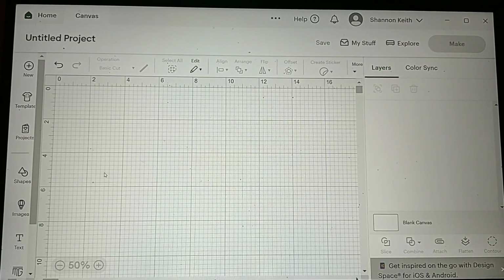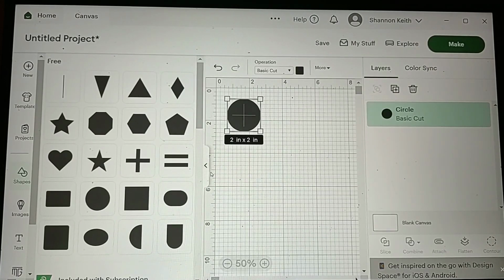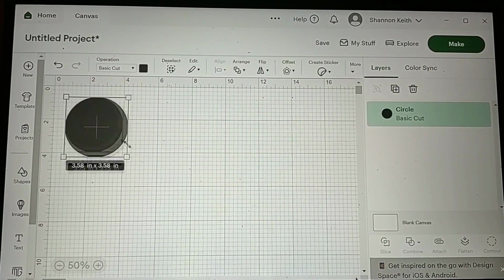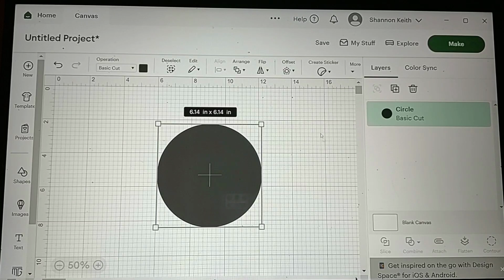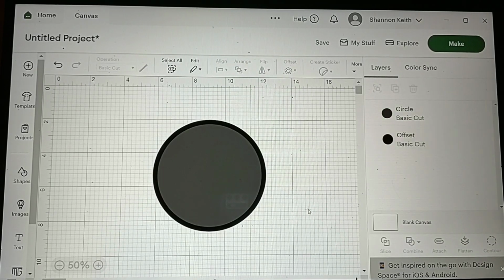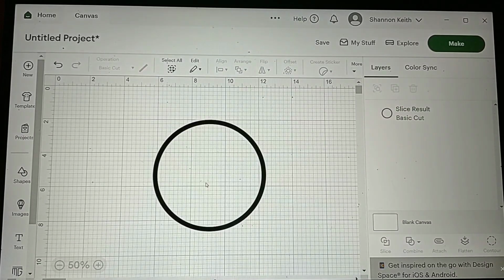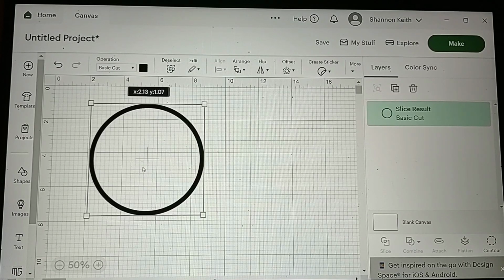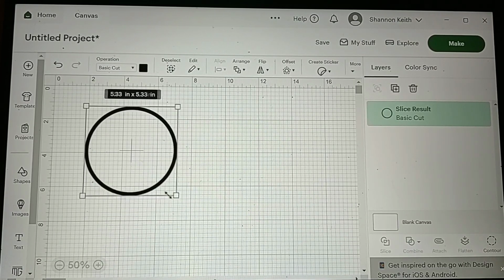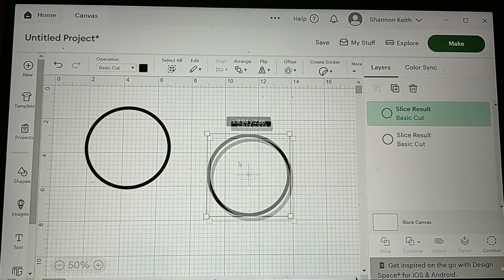And I'm going to do the other one kind of the same, but I'll show y'all the basis behind how I created it. If you watched and saw my snowflake one, you'll know what I'm talking about. So I just started out with a circle. I'm going to put an offset on it. I'm going to slice it. And then I'm just going to delete these pieces I don't need, and it just gives me a ring. Okay, so then all I did was copy and paste.